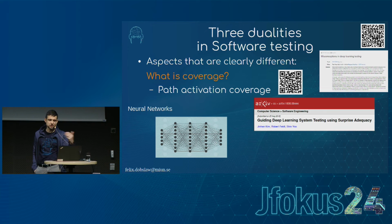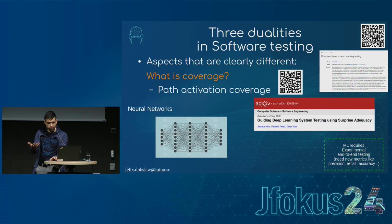On top of that, you have activations. That means you have a signal going through, something between 0 and 1, between all these layers. So it's very messy. So here clearly we cannot use white box testing as we do in traditional software testing in neural networks. So if you want to learn about ML testing, you have to do end-to-end testing. And what you need is to learn about the metrics, how you do precision and recall. You need an experimental approach to it. You have to really try it in different situations with different test cases and so forth. You cannot just isolate different functional components.